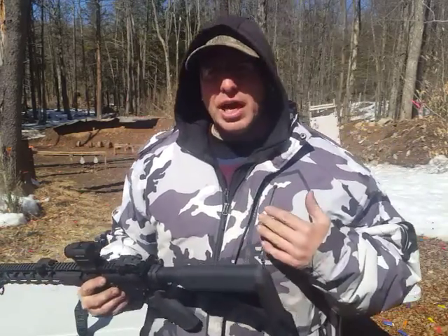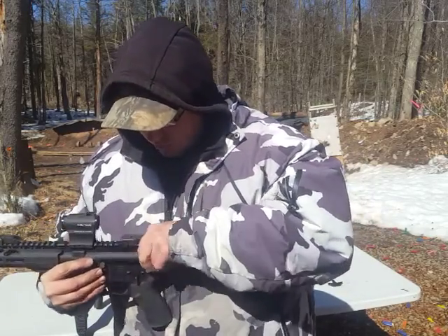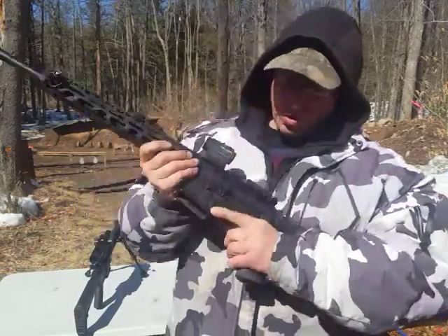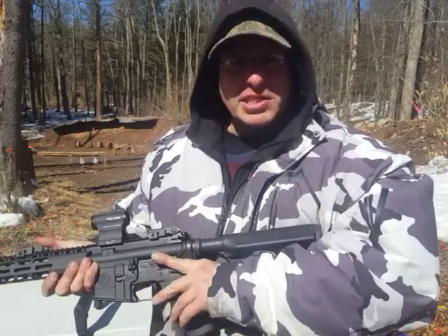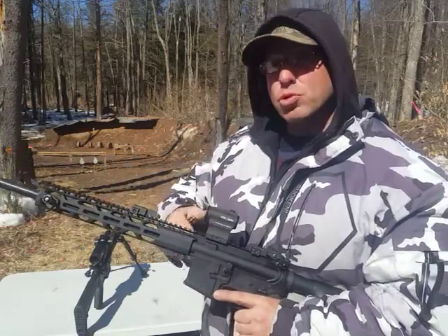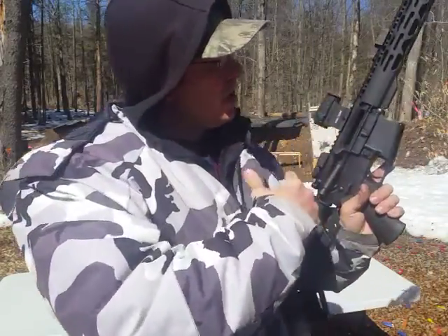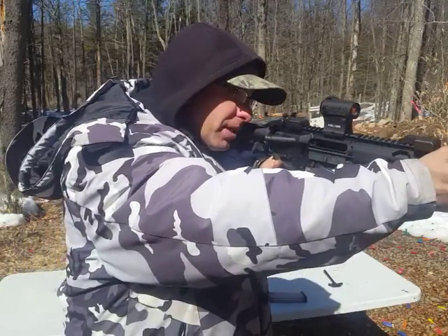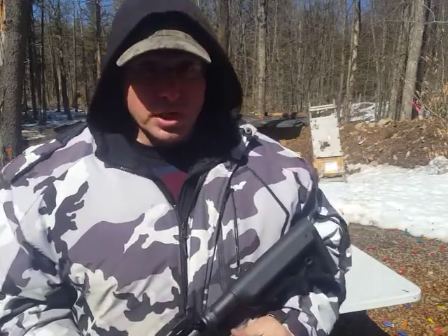That's a lot easier because they're holding the gun like this — it's awkward for me to reach around and run my hand into their face trying to put the gun into battery from the side. So I use the bolt release because it's easier, and I also use it as a second safety mechanism. The gun is on safe and locked open, so even if they try to take the safety off on their own, the gun is still locked open — it buys me extra time. I just reach around, hit the button, and the gun goes into battery without getting them out of position.